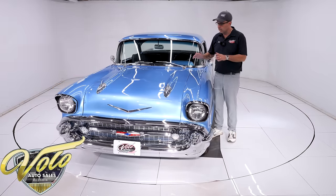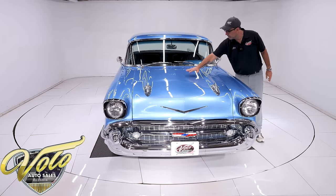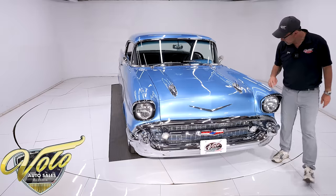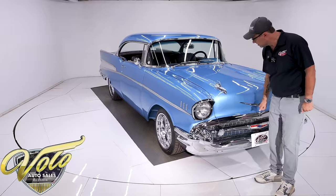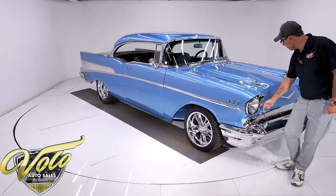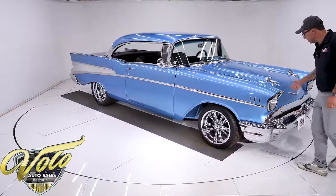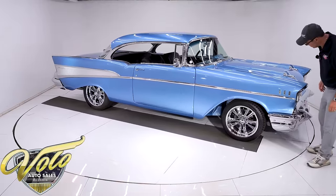I'm fussy. I grew up wet sanding, buffing cars. I see a little bit of dust still in the paint, a little bit of orange peel. And if you want to get really fussy, one more light wet sand would make it like glass. There are some chips on the edge here of the hood and the fender that have been touched up. You have to be careful when you close these. You got both hands and set it straight down.